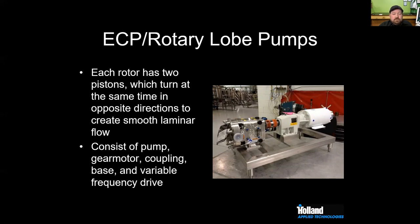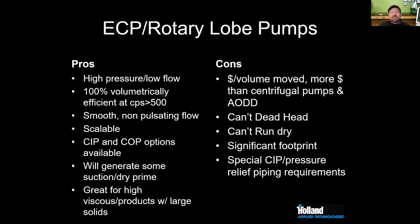You've seen rotary lobes in breweries before, James, right? The ones with a budget, yeah. Use them for slurries, like syrups and extracts. It's great for dosing. And so anything that's got high viscosity, it's a great pump to use. Again, it's self-priming, so you don't have to worry about trying to move sludge to the pump.